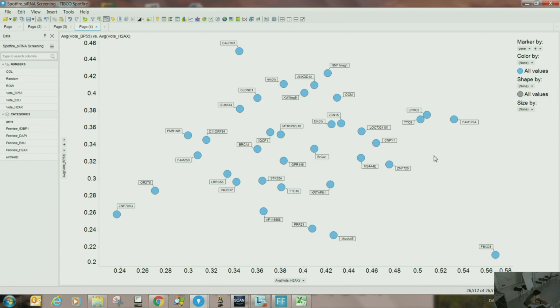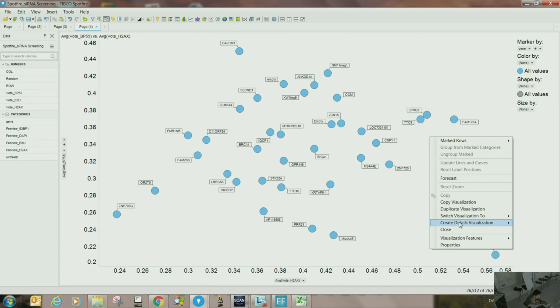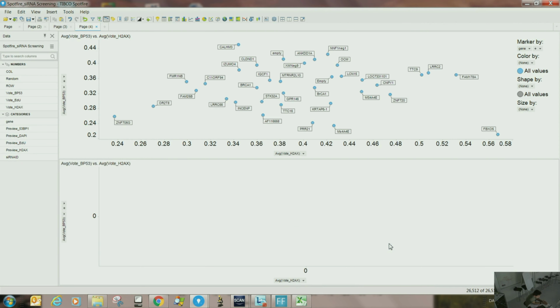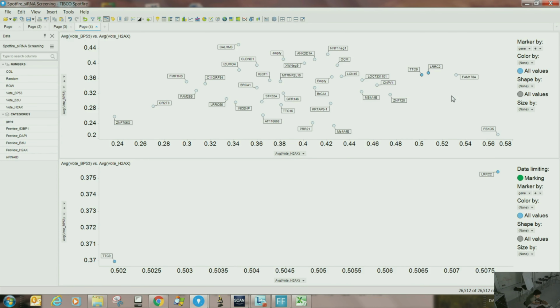For that, what Spotfire can give you is that if you right click here and say create details visualization, and go to this scatter plot, it will create a scatter plot which will be empty, but that depends on which points you mark. That only corresponds to that particular thing.